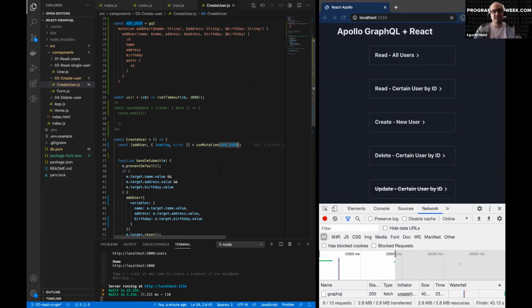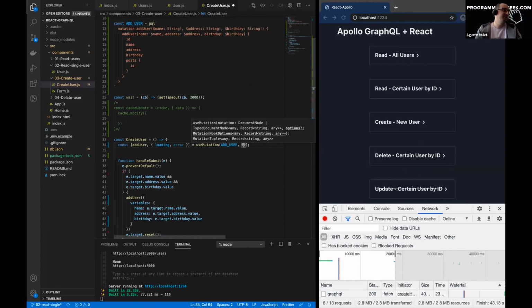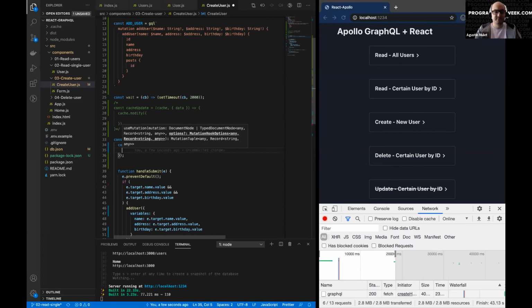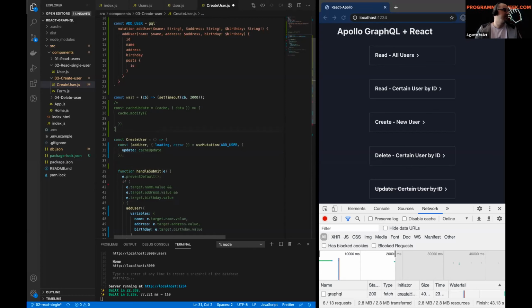So let's just send, as we were saying, because if we don't do it now, we will have to do it later on the delete part. I said update, it's going to be update cache. And sorry, I found two ways to update the cache. One is to modify it using a fragment.